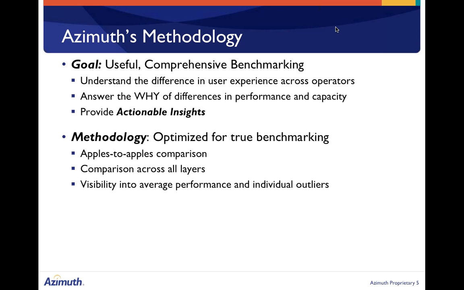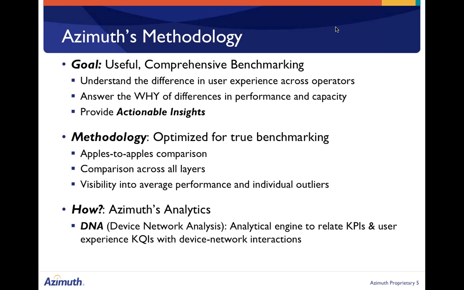The second level of detail you want to understand is, okay, if there is a difference in performance across operators, what is the root cause for that? What is the cause for that difference in performance? And then the last thing you want to do as a part of this, which in many ways is very, very critical and is a big point of pain for existing customers, is you want to provide actionable insights. What that means is, it's one thing to tell operator A is better than operator B, but what actionable insights really means is operator A is better than operator B because of reasons X, Y, Z, and if you were to go and take steps P, Q, R, that would fix it for you. That is really the process you should follow.